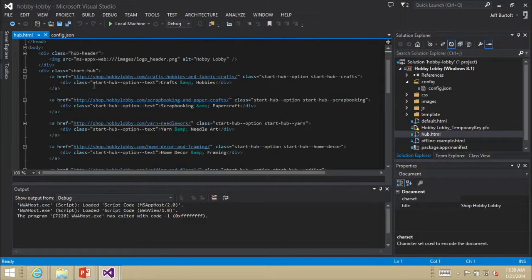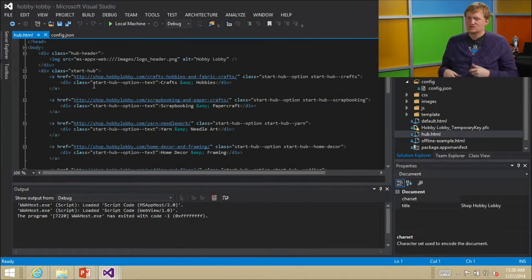So I thought this would be a good example because it's important to note that you're in a native environment here. If you want to use some native pages, use some web pages, you can do that. And you can navigate back and forth between your live web page that's hosted on your website back to a page that's running locally in your app, and so on and so forth. It gives you that freedom. So in this case with Hobby Lobby, we wanted a nice opening page that listed out all their categories, made it really clear to the user which areas they're going to click into. So we made that as a local HTML page, loaded up in the web view, and then it passes it on to the web pages after that. So it gives you a lot of freedom there.